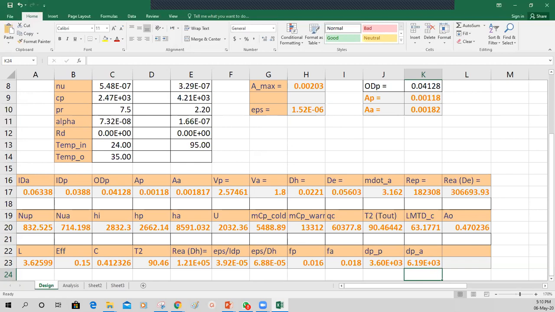In both of these, the pipe side and annulus side, our pressure is well within the limit. So there is no issue for the pressure drop, right? The velocities are within the constraint, the pressures are within the constraints, the material is as per the constraint, copper, and so this design is now complete. This is your new heat exchanger performance. We have not taken into account the falling film coefficient. So this will be the performance for the new heat exchanger.